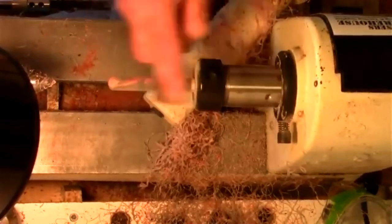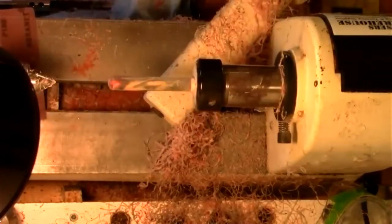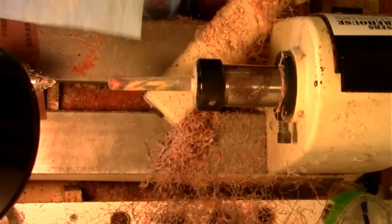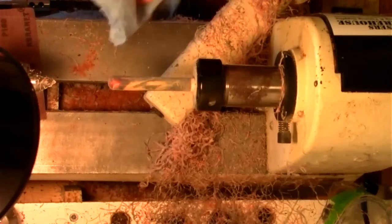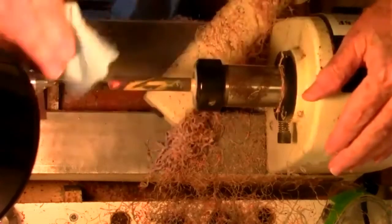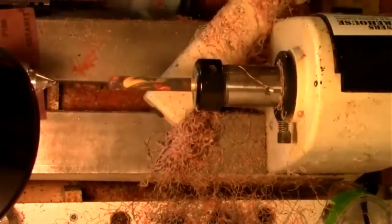Now, when I sand, I take a paper towel or a piece of a paper towel and get rid of all the other marks before I switch grits. Moving up to 240.